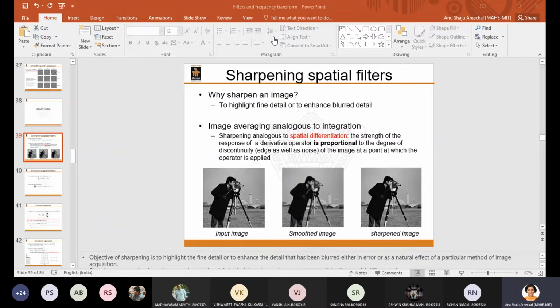Then we discussed what linear spatial filters are, and the concept of convolution. So again, can anyone tell me what is a box filter, or an unweighted averaging filter? What do you mean by an unweighted averaging filter? What does it do?